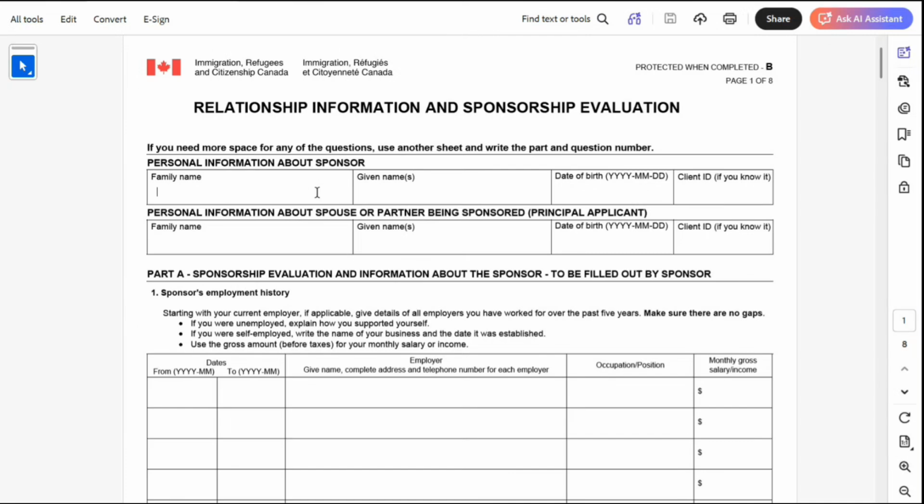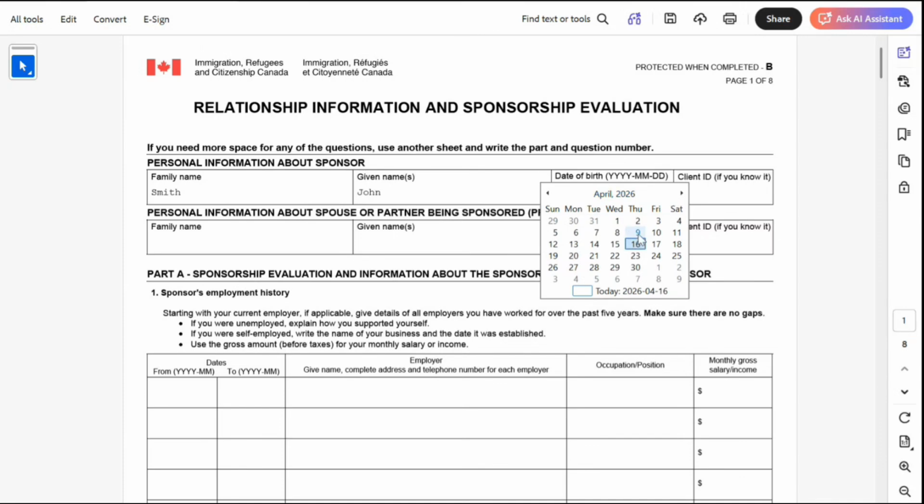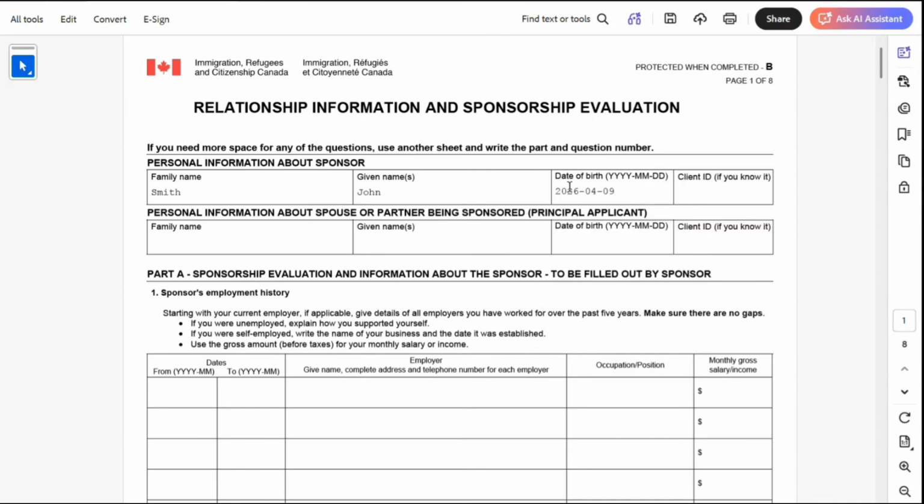The very first thing is, I'm not gonna fill all the fields, but when you do it, first fill the whole form, including all the dates. I'm just putting sample.